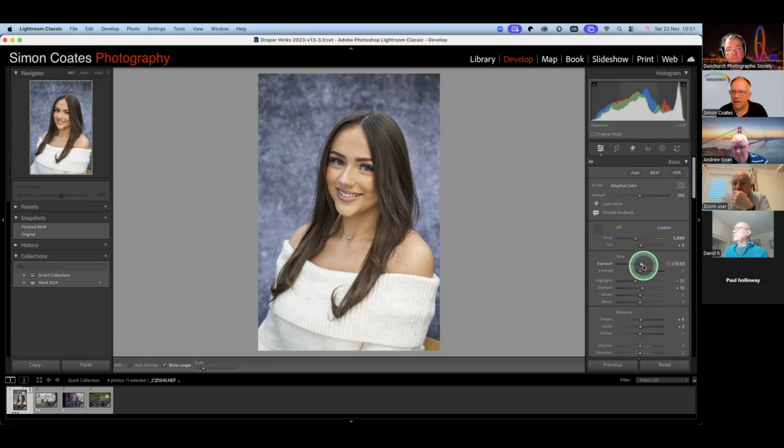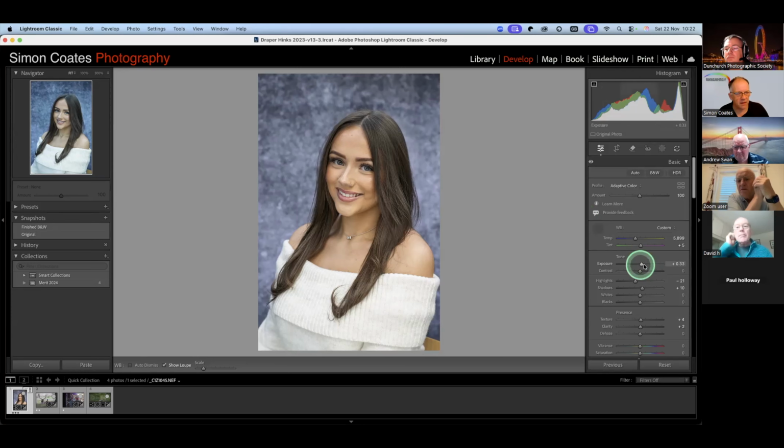Next step would be to tweak the exposure. Now, when working with exposure, it's always important to have a look at the histogram, which is in the top right-hand corner in Lightroom. The histogram shows the exposure across the entire image. The thing to worry about is if you've got a big spike at the left-hand edge or at the right-hand edge. That would indicate the image is underexposed or overexposed. And what I like to do is turn on these little indicators in the corners. That will show on the image anything that is underexposed, colored blue, and anything that's overexposed will be colored red.